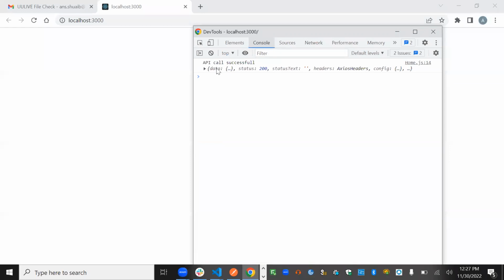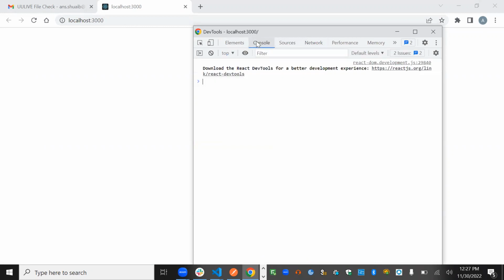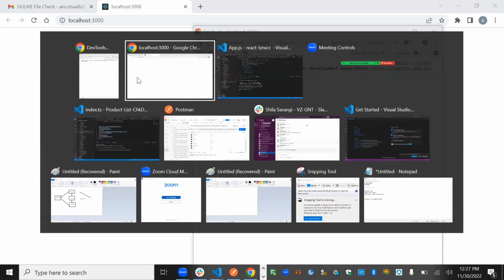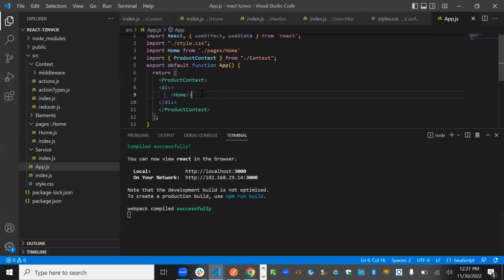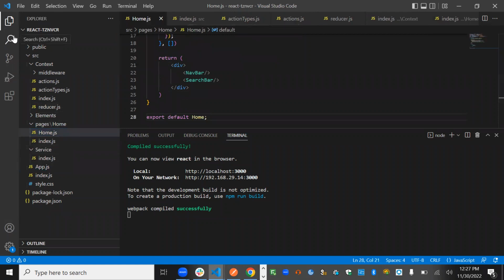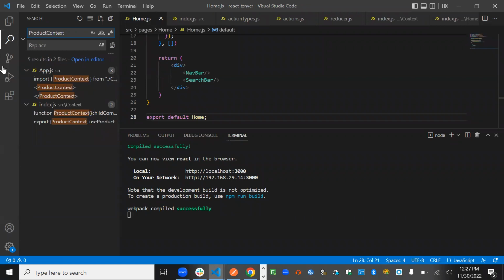Yeah, the API call is successful. And the API call didn't happen. Is it wrapped somewhere else? So yeah, it's wrapping here. Yeah, fine.